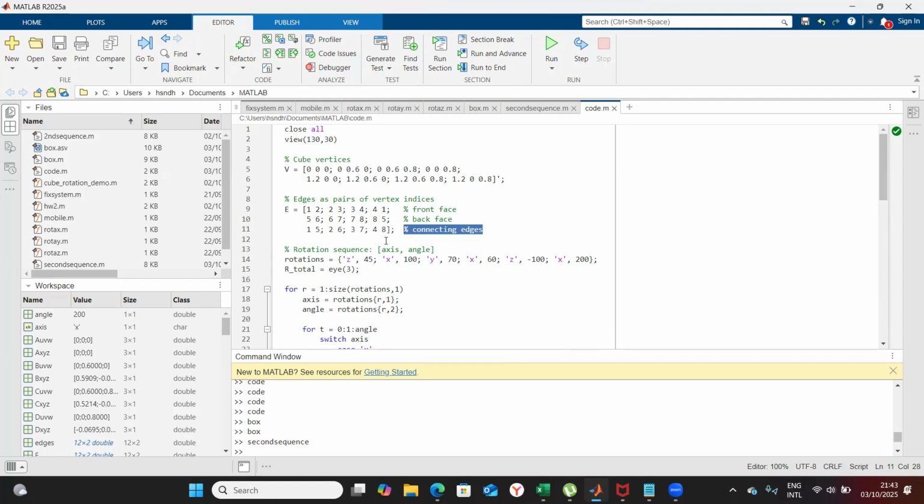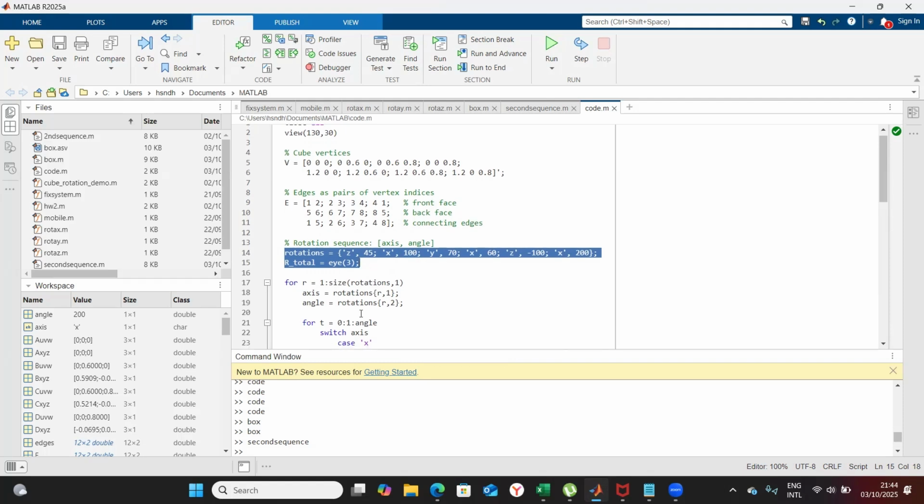Now I will be defining the rotation sequence. As you see here, that's the rotation that I wrote. Here what I meant, for example, is rotation axis, which is X, Y, Z. Rotations is a cell array, each row specifies the rotation axis, X, Y, Z. Number 2, I have the rotation angle in degrees.